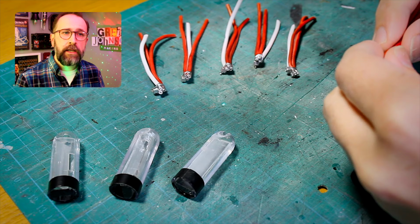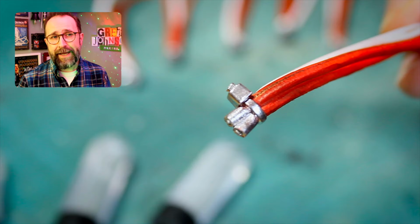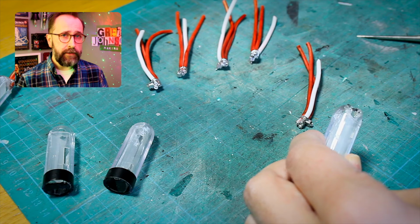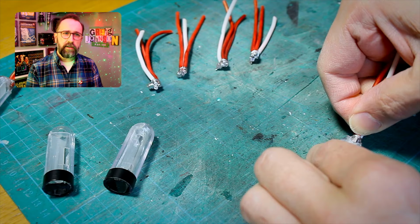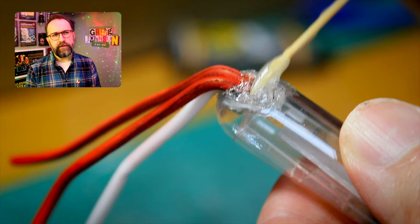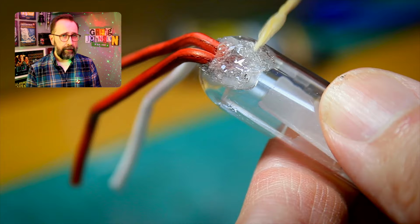To make these bundles of wire look a bit more techy, I just used my liquid chrome pen to colour in the end of the wire and the cable tie, and then my pyrography tool to melt a slot in the underside of the bottoms of each test tube, because they're going to be stuck down, so it can be fairly messy on the back there. And then here I'm just using the pyrography tool again to fold the melted plastic over it and hold it in place. That melted plastic is a bit brittle still, so I'm also putting on a blob of 5-minute epoxy. So these are thoroughly in there. The wires are thoroughly tubed.